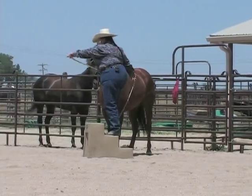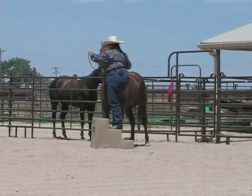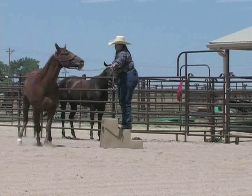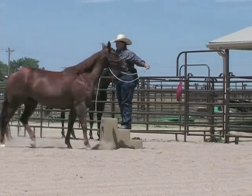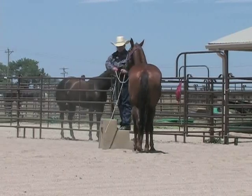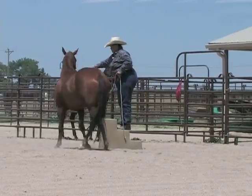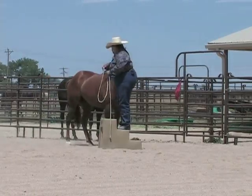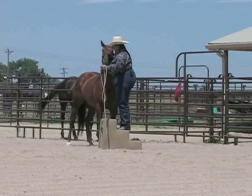Ideally I don't want to do a whole lot of swinging — I'd do enough driving. My feel right here asks her to come out and around. There's enough feel in my body to push her body away from the block. I'd push it away from the block, have her roll her hindquarters, and then lead her up to the block.